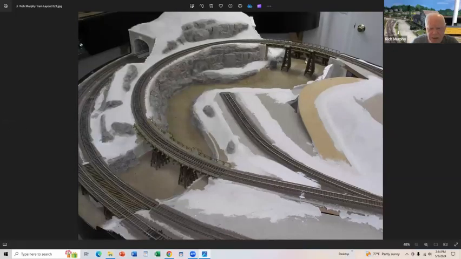Let me back up to this right here. In this photo right here, this right here is extremely important. For me, going from one side to the other side, before I poured the water, I had to make sure it was good and level so that it didn't pour out onto the floor off of the layout when I put the water in.